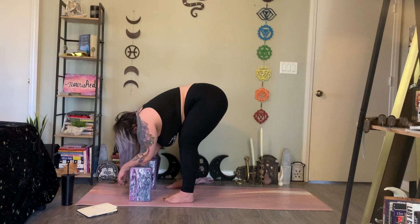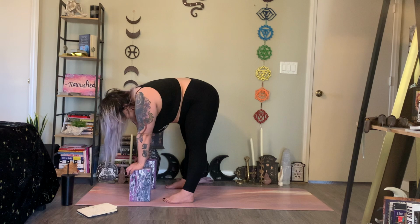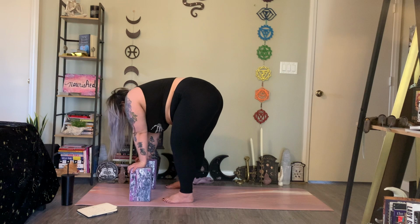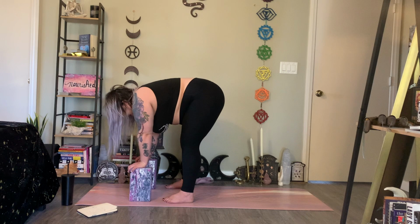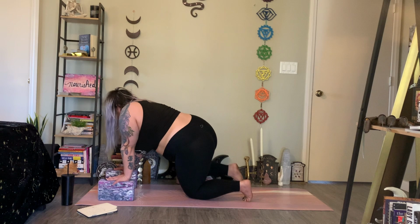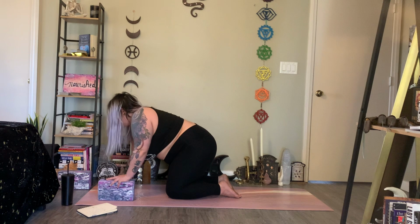Releasing what needs to be released here. Sway from side to side, maybe shake out the hips. Maybe bend into one knee, bend into the other. Gently, you can inhale for a halfway lift. Exhale, fold, and we're gonna find our way down to the ground from here. So you can press hands into the blocks or into the mat and just gently step back one foot, step back the other. I'm going to take a seat on my butt and extend the legs out in front of me.